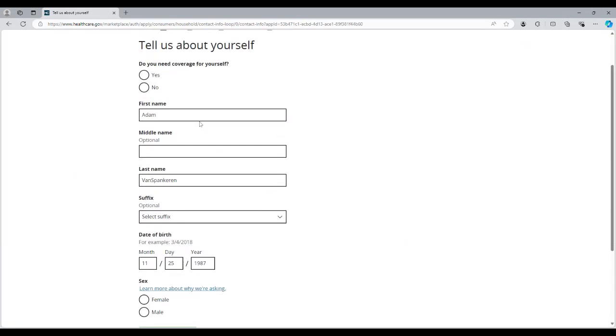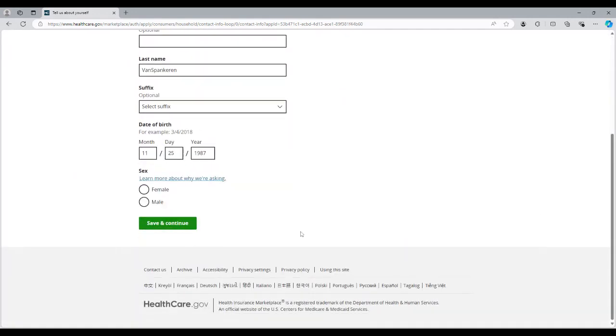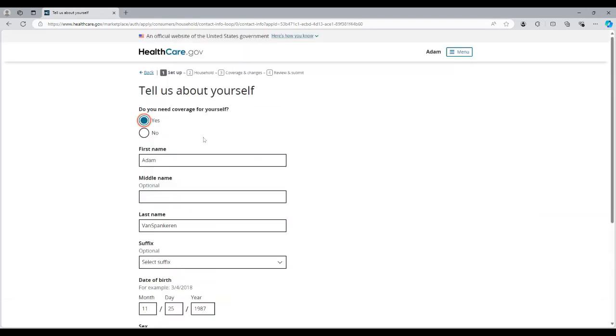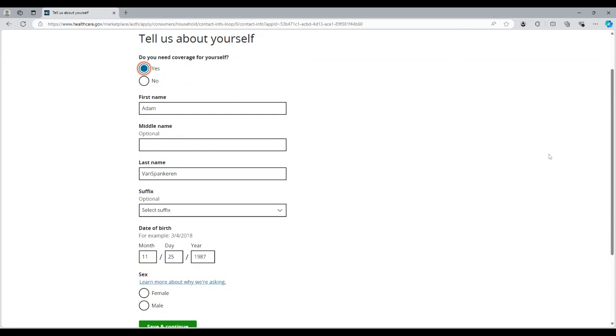Okay, so we'll check for all savings. I just did a double check with some of my notes here to make sure the social security number isn't going to come up. Although I was like, oh, you'll see my birthday. That's fine. So you'd say, I need coverage for myself, which is typically the case. You may be working with a more complex household where you have other people, and they'll say, no, I have coverage through work, but I do need it for my spouse, my child, etc. So that is what that question is asking.